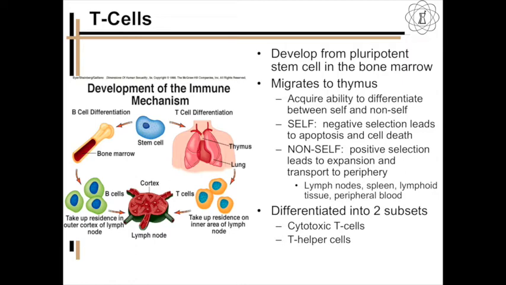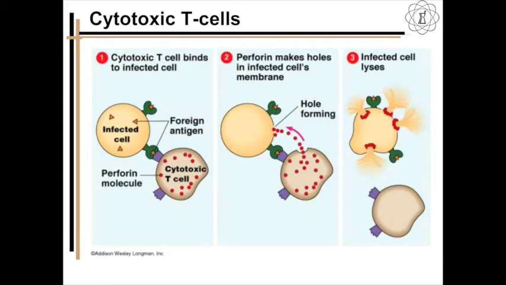T cells are divided into two different types, what we call the cytotoxic T cells and the helper T cells. You'll hear us talking about cytotoxic T cells, which a lot of people just call T cells, or helper T cells. As you can see here, this gives you a little schematic of what is going to happen when a T cell encounters something that's not supposed to be there.